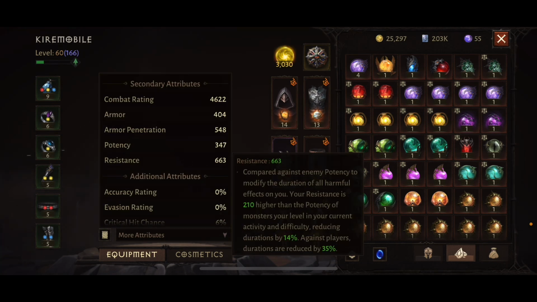So how resistance works is compared against enemy potency to modify the duration of all harmful effects on you. Your resistance is, in my case, 210 higher than the potency of monsters your level in your current activity and difficulty, reducing the durations by 14%. Against players, durations are reduced by 35%. So just up to 35% when it comes to that. So this is all going to be comparative. If you're going to be doing a lot of PvP, this is probably something you would want to invest in.